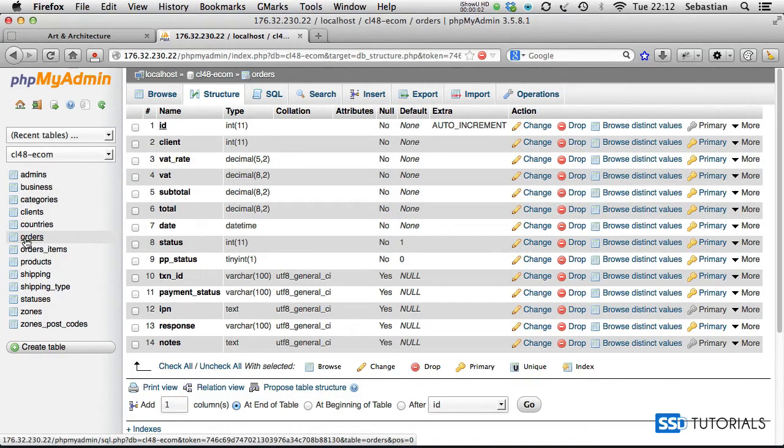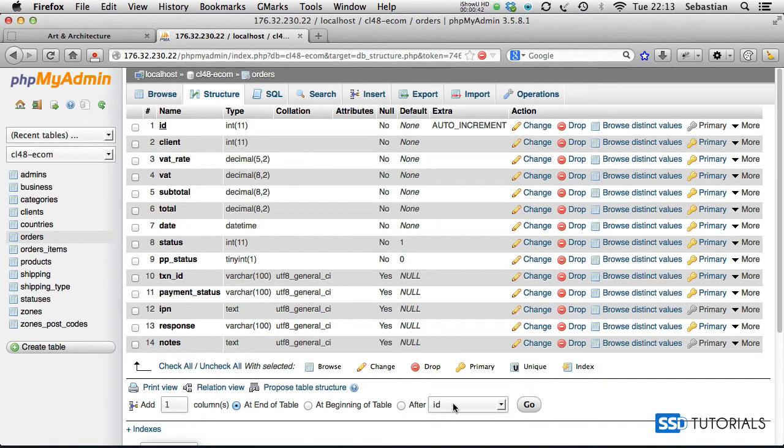Now we are inside of the orders table. We need quite a few fields here. We're gonna need the field for token, then first name, last name, address 1, address 2, town, county, postcode, country, and then everything the same for shipping address. So we have shipping address 1, shipping address 2, shipping town, shipping county, postcode, country. Then we have shipping cost, shipping type, VAT number for the company, and subtotal for the items only, which altogether gives us about 19 fields.